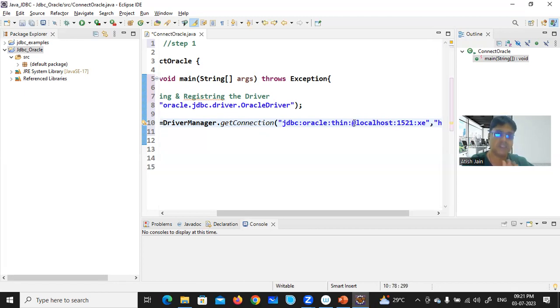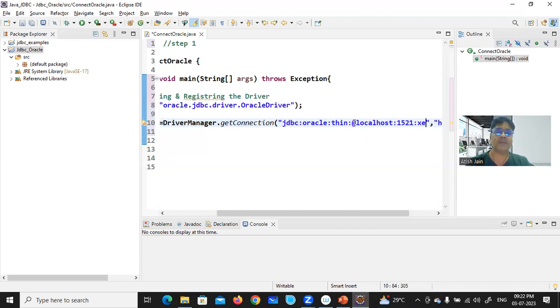Port number means, in one machine you can install multiple servers, and each and every server will be recognized with a port number. It's something like this: IP address is used to recognize the system, and port number is used to recognize an application running on a system. It's like your apartment address is the address of the apartment, whereas flat number will directly take you to your flat. In the same way, 1521 is the default port number on which Oracle database gets installed. XE is nothing but the service ID. Is it clear? This is completely fixed actually.